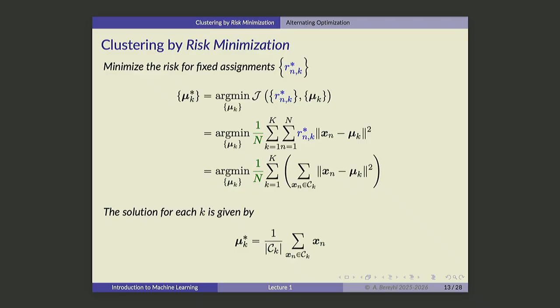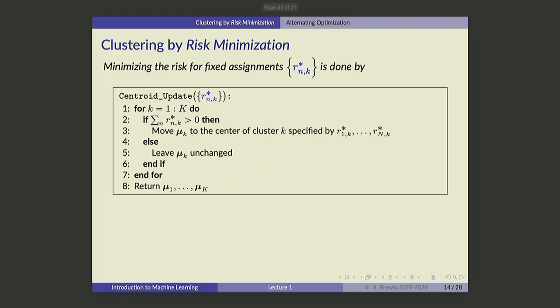It was the update we do in k-means clustering, right? So in k-means clustering, we had this update. This was the centroid update. And basically, after doing the assignment, we just look at all the points inside the cluster. We take the center of those points, right? The average of those points. And basically what you're doing is trying to marginally optimize your risk in that case, right?